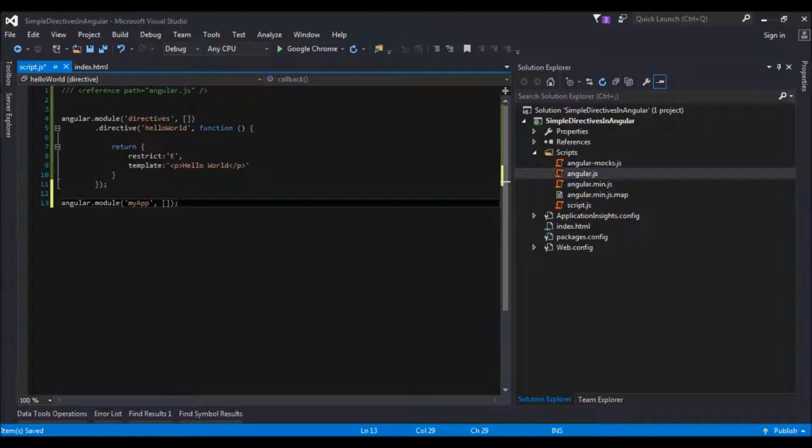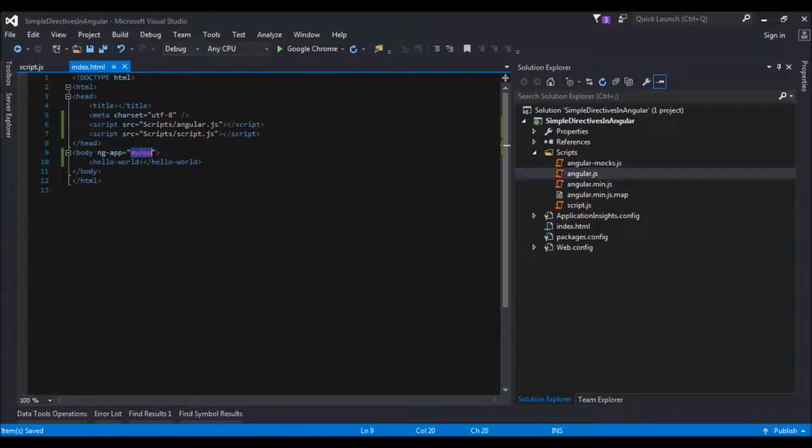Okay, so we have initialized our myApp module and it is dependent on this directives module. So let's pass this directives inside our main module. So everything looks okay. Let us go and run and see if we can get hello world in our index.html.